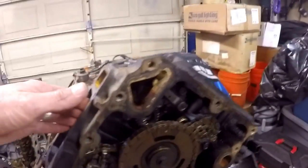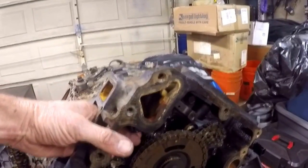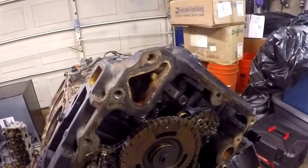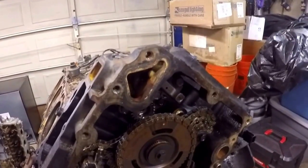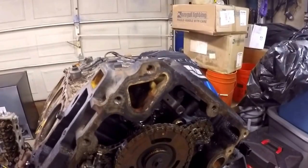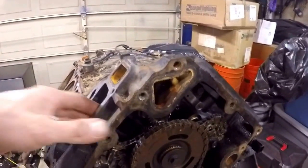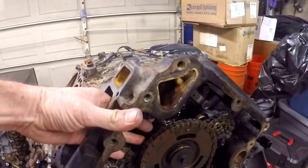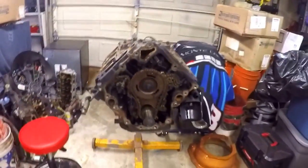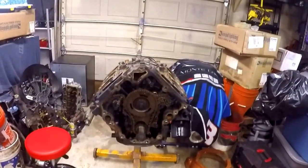Another interesting finding here — hopefully you can see this. This little gear right here is flopping about quite a bit. That gear is supposed to have a bolt in the center of it that goes into the balance shaft that runs through this block. The bolt's gone — it's gone out of the middle of it. I'm fully expecting that it made its way down into the oil pan, so I suspect we'll find it as we strip the motor. That's not a good thing. I'm assuming I can put it all back together — we'll see when we get there.